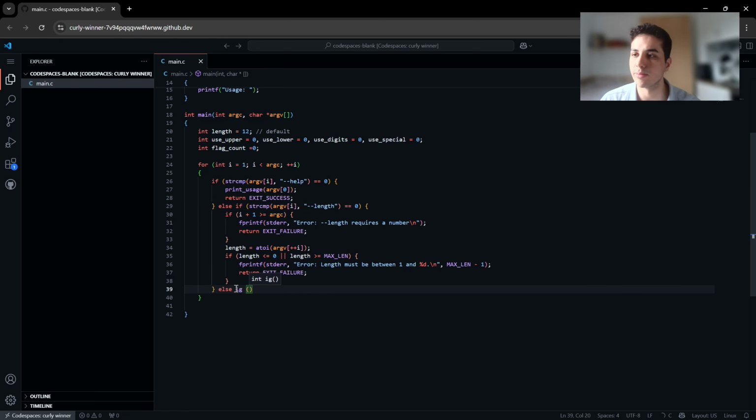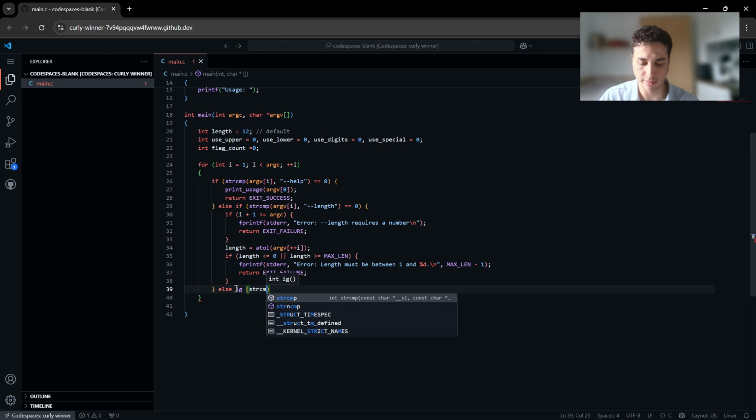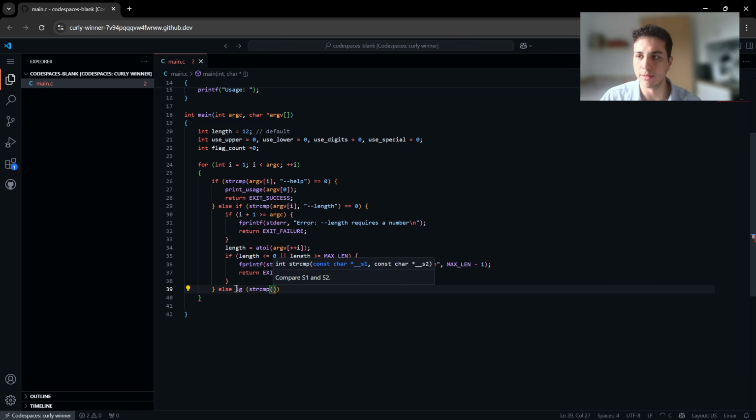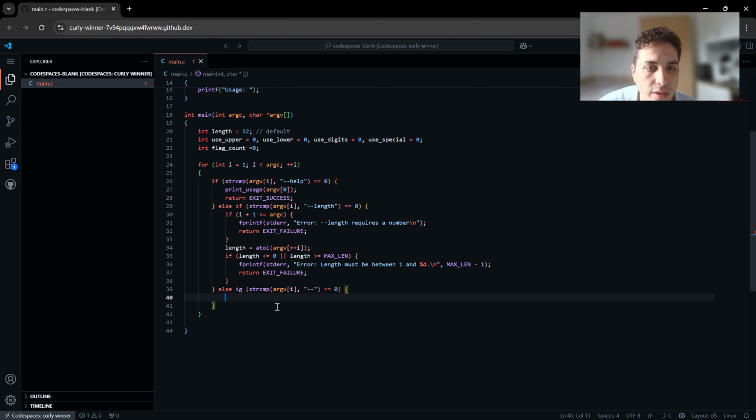And now let's check for other flags, whatever the comment we are searching for, equals 0, something inside else.